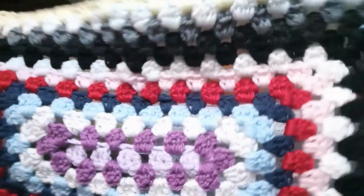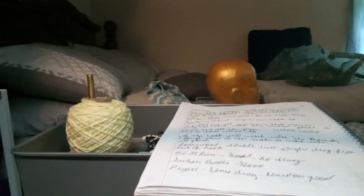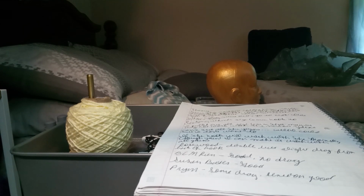Here's as far as I got. I just started on it yesterday, so I'm making decent progress. But I wanted it to not be tight. I wanted it to have a little bit of drape. So in order to do that, I had to go up from the recommended hook size, which was 5.5, but I didn't want it all loose and everything, so I only went up to 6.